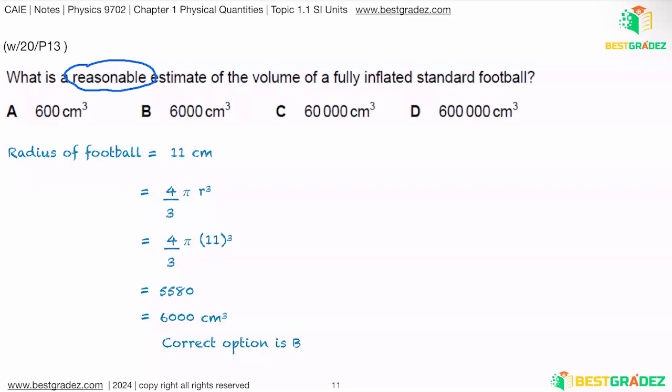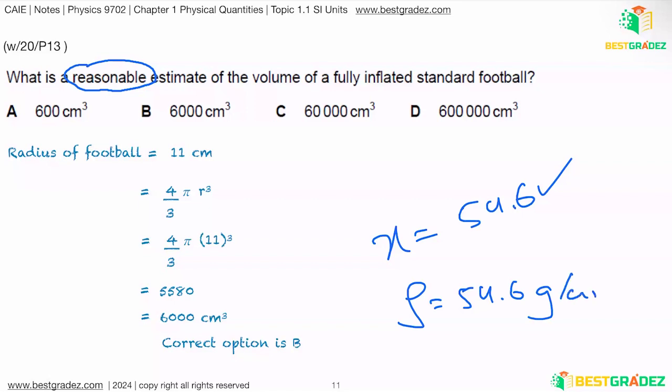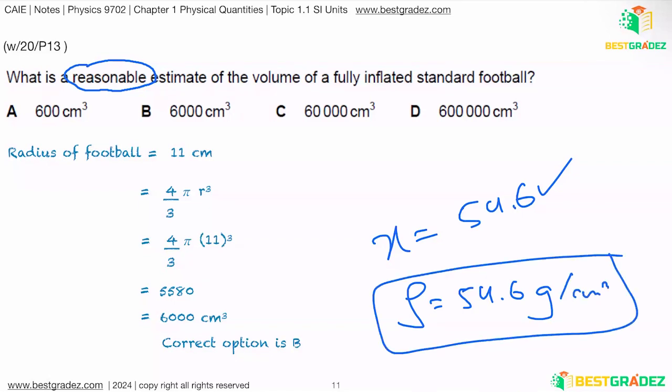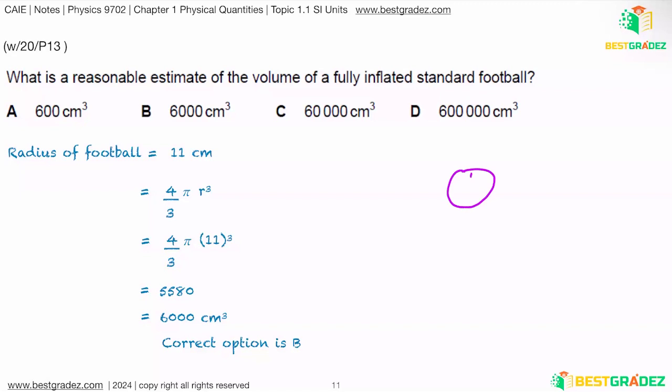It is something that separates math from physics. Like in math, if you want to find the value of x, if it's 54.6, fine. It doesn't matter. But in physics, if you find density as 54.6 or whatever gram per centimeter cube, the answers should be reasonable. You should know whether it makes sense or not. So if you are finding the density of sand and it turns out to be 54.6, you should reject your answer.